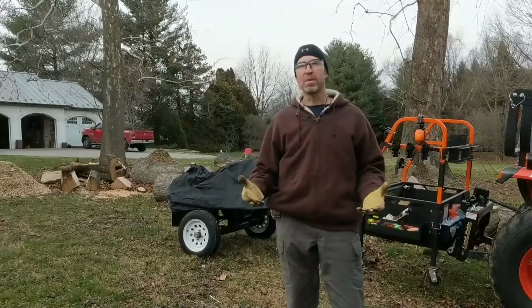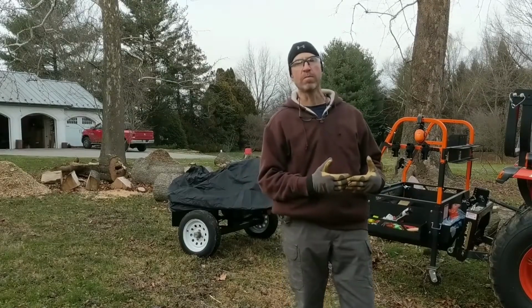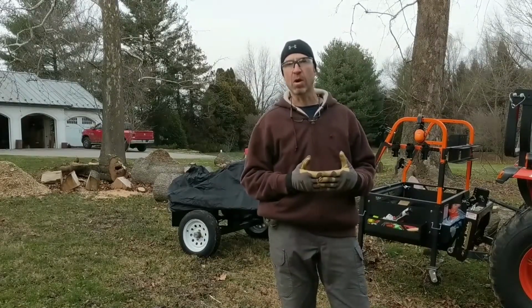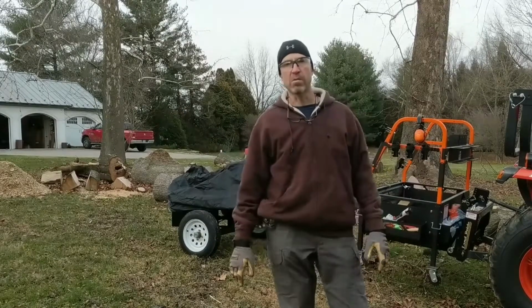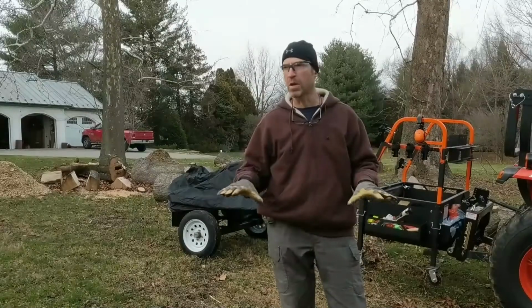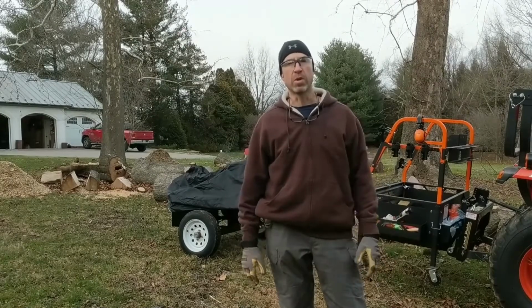I really haven't been able to do anything outside because in addition to it being really warm, we've had a ton of rain. And it rained almost every day for about 5 days in a row. And our property, much like the whole area around here, was just nothing but mud. I couldn't even bring the tractor out to do anything. So it finally froze up a little bit the last few nights. It's a little better conditions for doing some outdoor work.